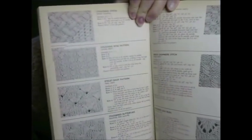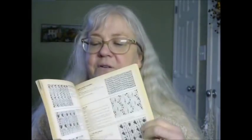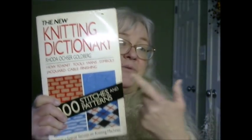And as part of me working on the basket weave shawl, I was looking through here and there's other basket weave patterns in this book that I might want to incorporate into the shawl. So that's another reason why I'm changing some things: I have some other stitch ideas. It shows basic techniques, but then it goes through all kinds of patterns. And there's other books that are stitch dictionaries as well. It shows you all different stitches and how to do them. So I thought this would be a handy tool.